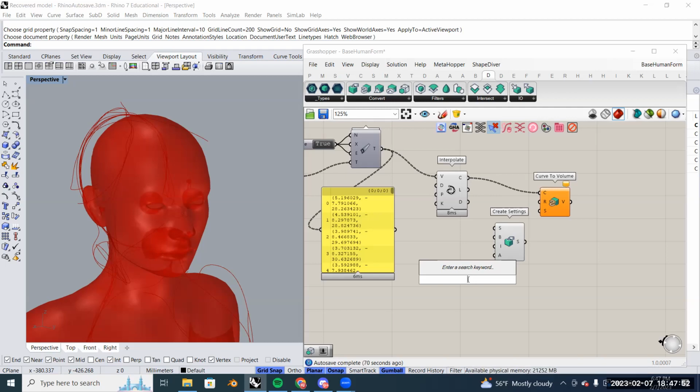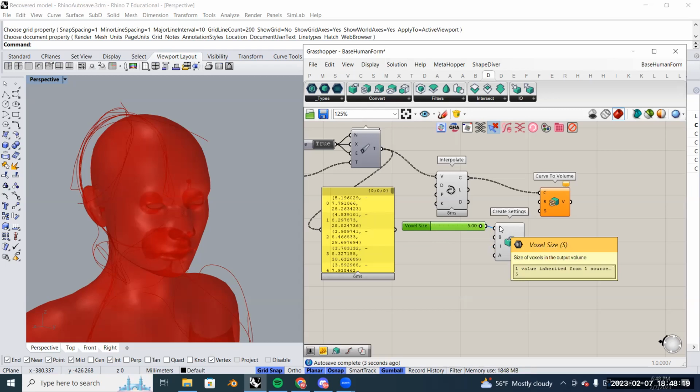So what I usually do is create a slider from 0.01 up to say 5 or something, a higher bound. And in doing a slider like this, before I plug it in, I always move it up to the higher number because this will compute the quickest. And then we can iteratively go smaller until we get to a high detail mesh right there. So I'll take this setting and just plug it into the S. This is the only input I ever use on the settings. So with that number plugged in, the settings are defined, and we can move that into S here.